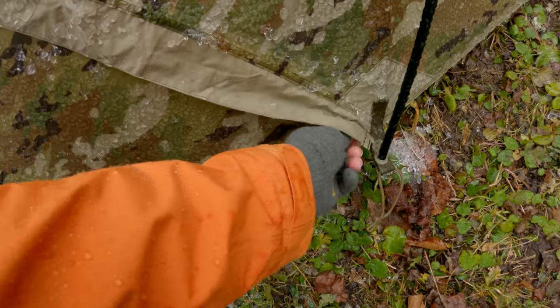At the moment, it's not raining too hard, so let's go ahead and open this up and see if there's been any sort of leaking. All of this is frozen.